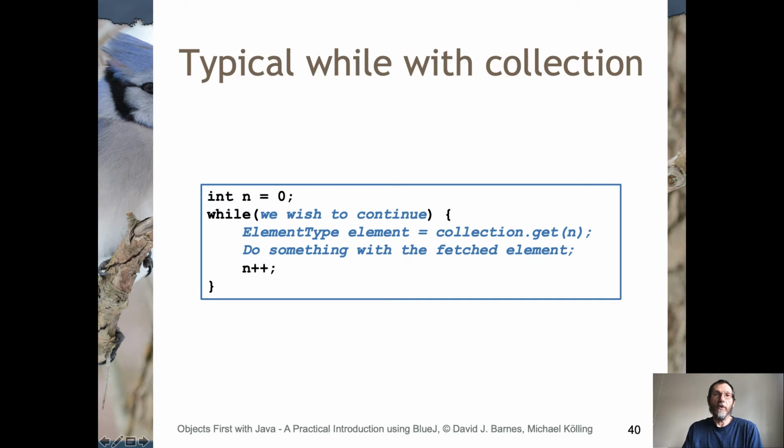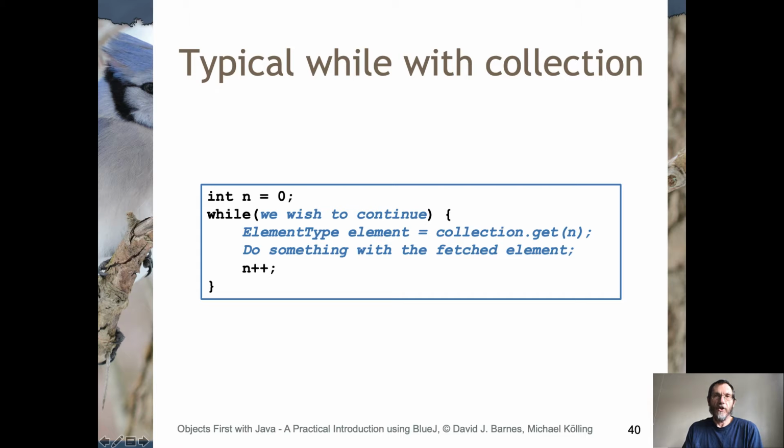Here's typical pseudocode for the way that we'll want to set up a while loop if we're going to iterate over a collection. So we're initially going to look at a while loop in a context similar to those we've seen before, using a for each loop, just to see some of the differences between using a while loop and a for each loop. Part of the flexibility of the while loop adds complications when we wish to use one. There's more setup that we have to do, and there are more actions that we have to take inside the body of the loop in order to ensure that the loop eventually terminates at an appropriate point.